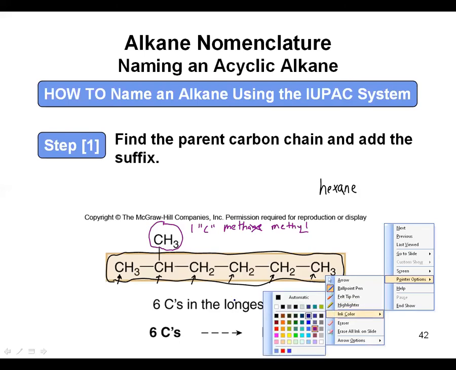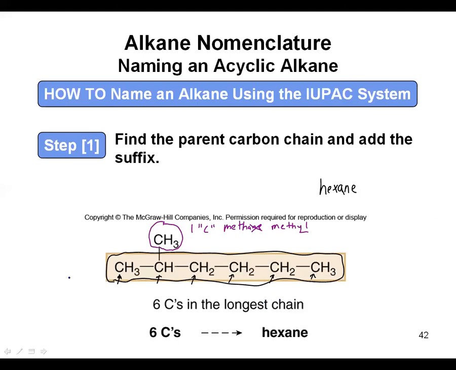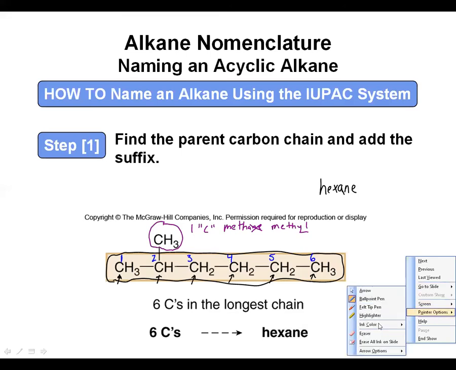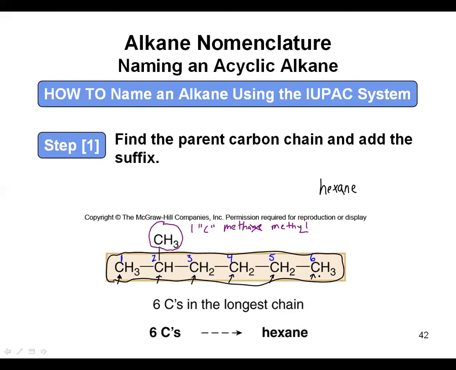So there are 2 ways that you can number this, and we're numbering the carbons. This is carbon 1, carbon 2, carbon 3, carbon 4, carbon 5, and carbon 6. Alternatively, we can number it starting the other way. Go with green that way. And if we start at the other end, this would be carbon 1, this would be carbon 2, this would be carbon 3, this would be carbon 4, that would be carbon 5, and that would be carbon 6. So there are 2 different ways that we can number this chain.